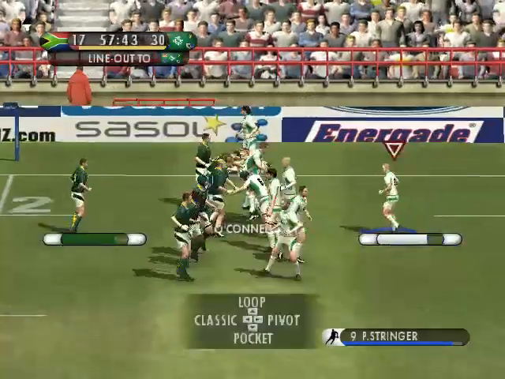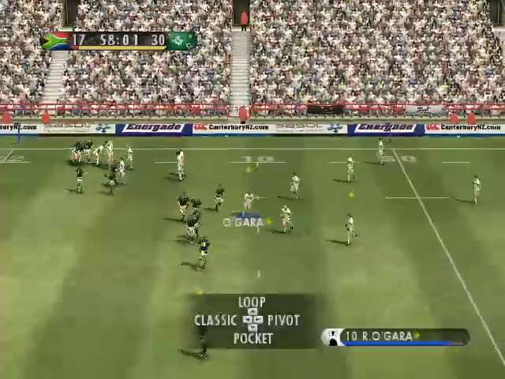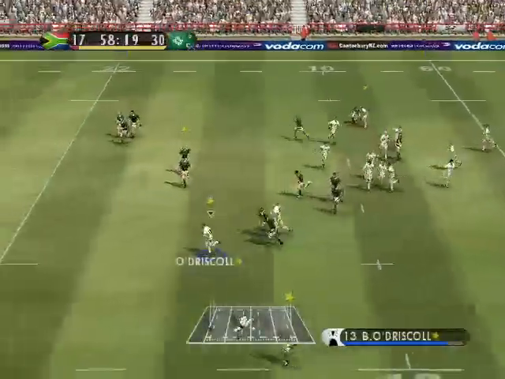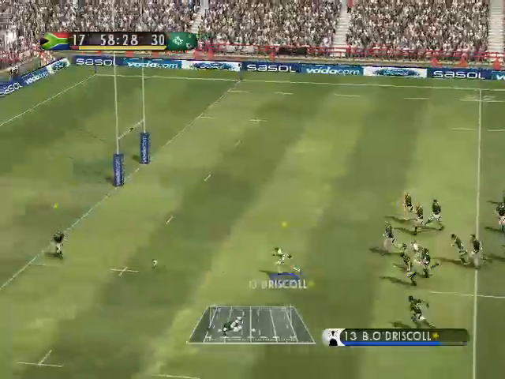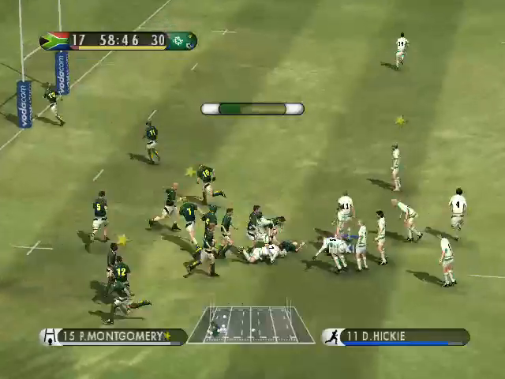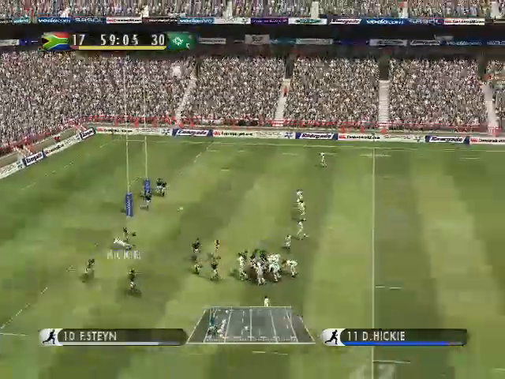In the ball goes. The ball's won. Good long pass there. Dawson. Here's a chance. Picks and goes. Picks it up beautifully. Dupria clears from the ruck. The clearance made.